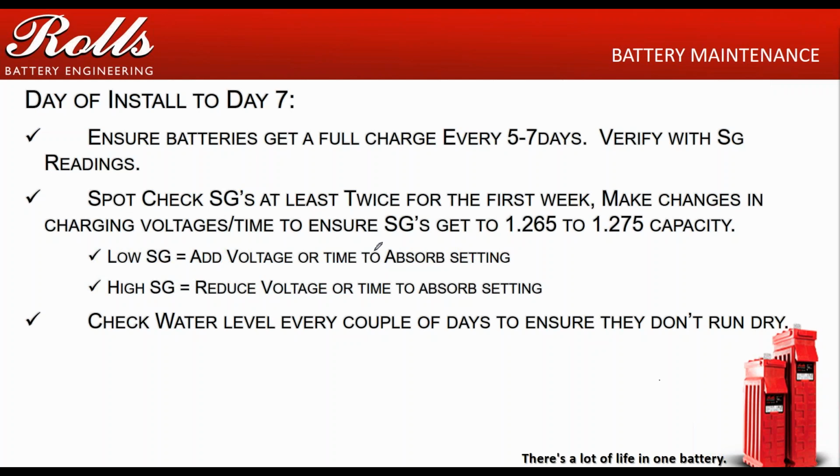Spot check, have the customer spot check those cells, specific gravities, at least twice a week for the first week. Day three or day four, and then again, day seven. Go in there and spot check them, check the even cells, check the odd cells. Do something to see where they're getting. That way you can make adjustments to your charging voltage parameters based on where those specific gravities are getting.